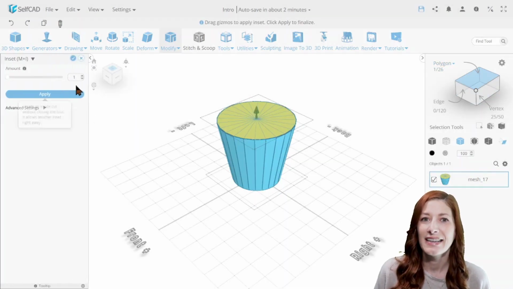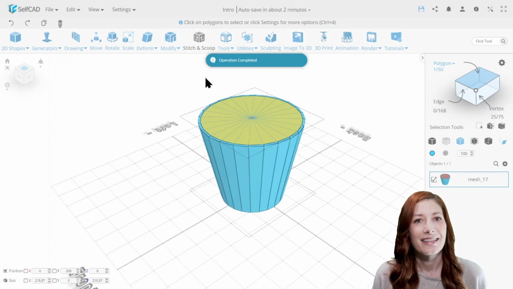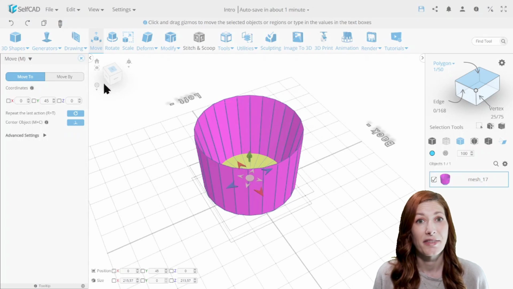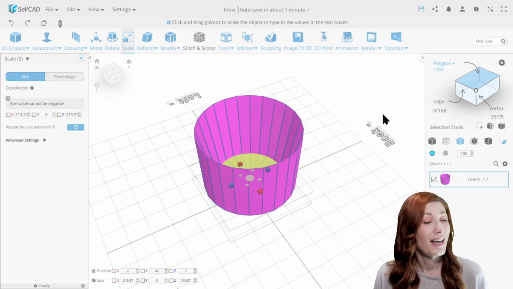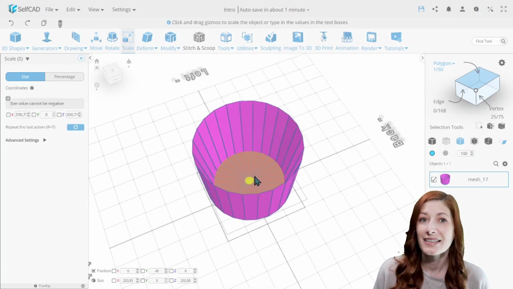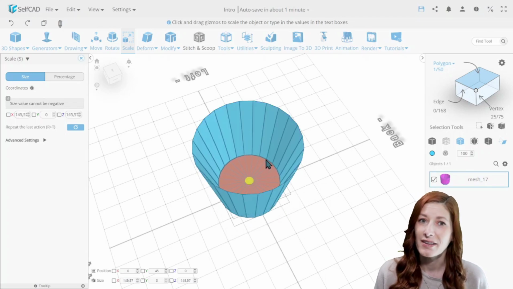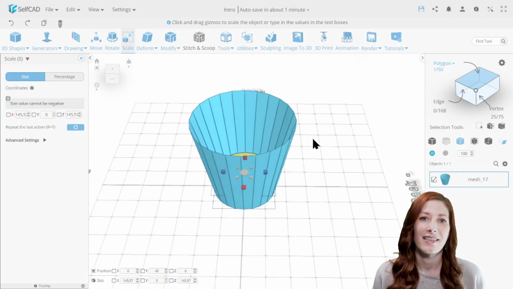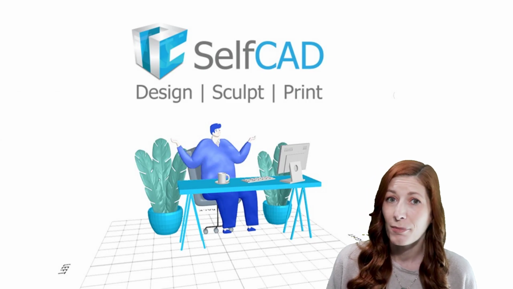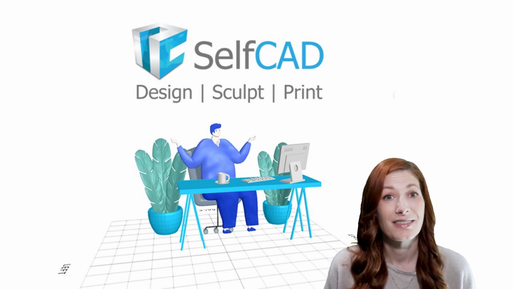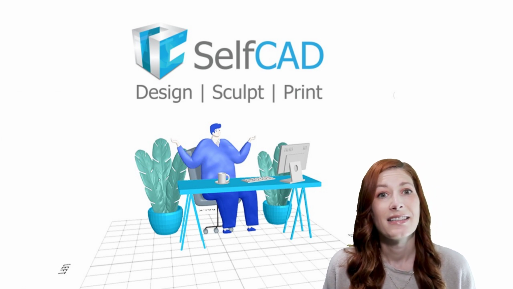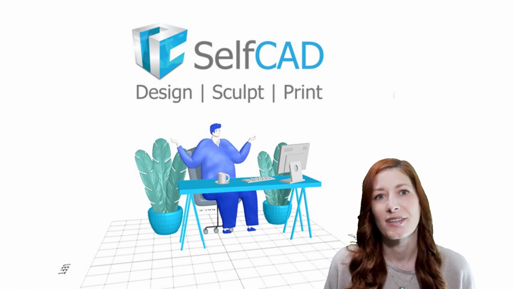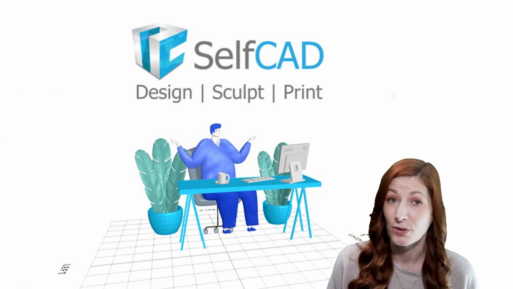We'll start with creating an inset in the top polygon, and then simply move it down. It will make it hollow, but because the top polygon was bigger than the bottom one, the faces will self-intersect at some point. In this case, the solution is to simply calculate what thickness is needed at that location, and scale it down accordingly to get an even thickness. But if you only care about visuals, you can simply use the back face coloring and scale the inset until it's no longer self-intersecting. However, there are more complex self-intersection examples where scaling is not a solution.